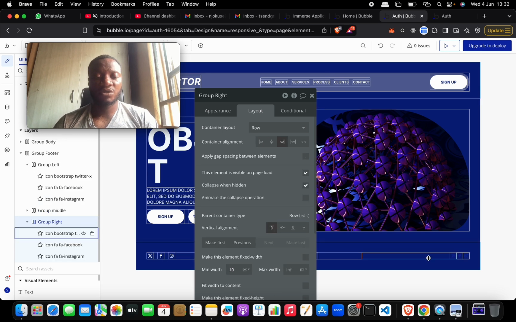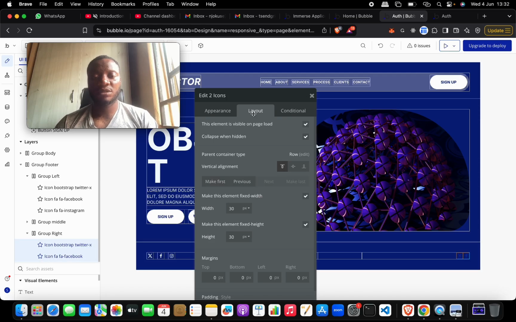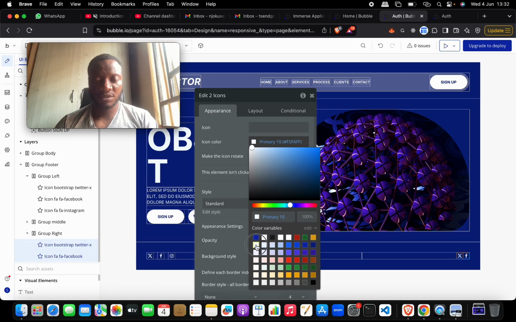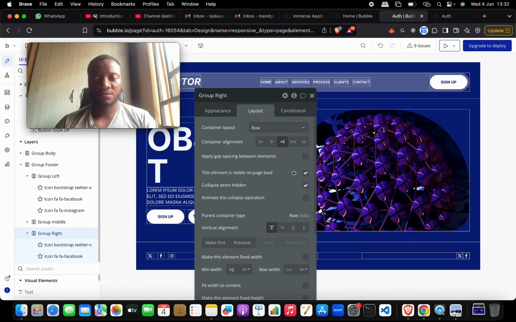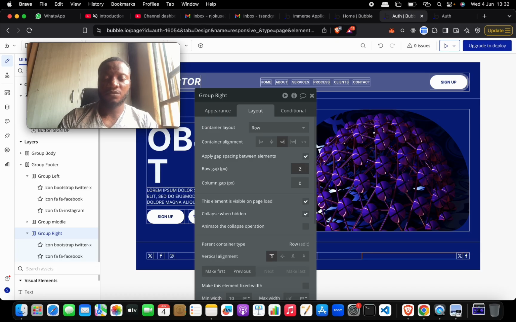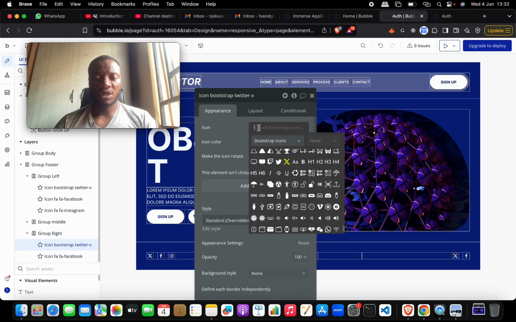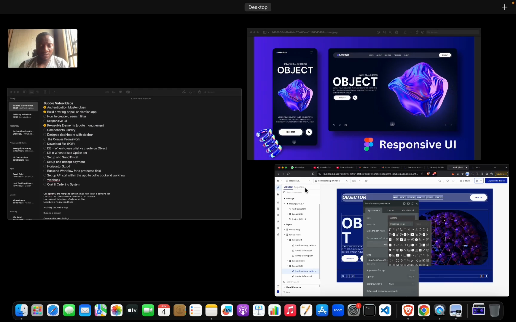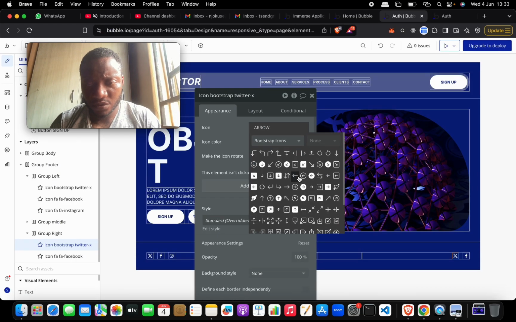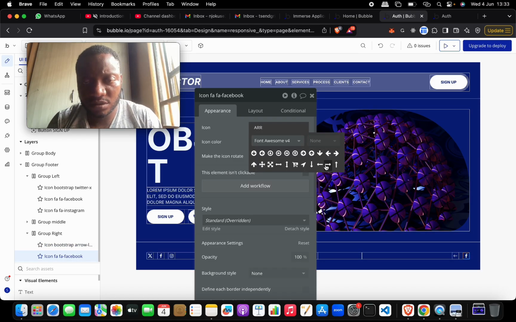And let's work on this one that's at the extreme right. So let's get rid of 1, and then we'll work with 2 here. So this and this. Once again, we're changing this to white like that, and we're adding some level of spacing here. So as usual, we'll add this, make it 20 like that. So we just change the icon that we have in each of them. So arrow back, so back arrow. Okay, it's just a plain arrow. So we have this for the back and another arrow like that.